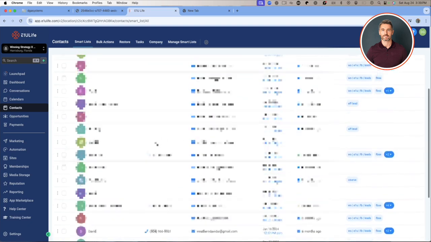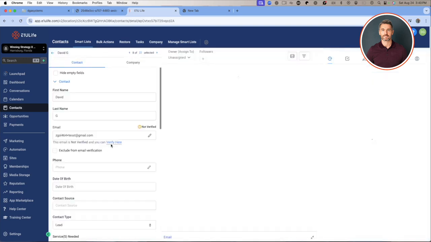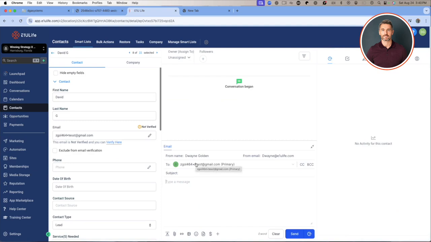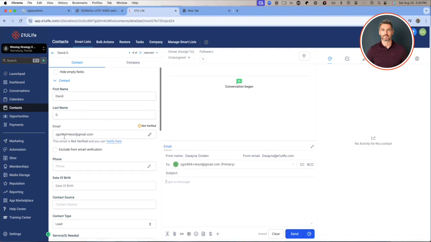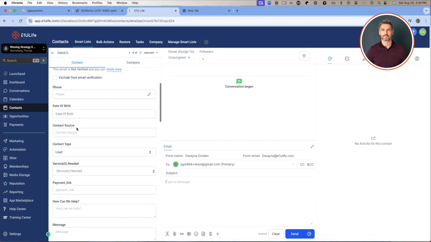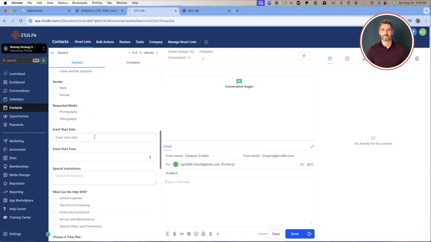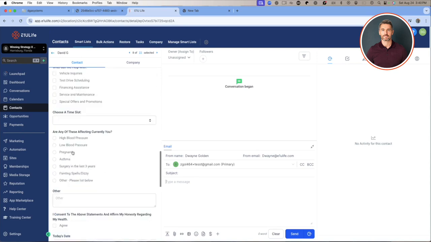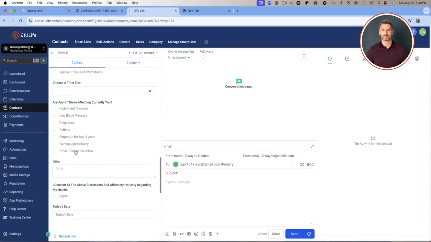All right, so now what I'm going to do, I'm going to click on this test account that we have, the contact. I'm just going to do individual messaging for now. Then later we'll look at how to email in an autoresponder or using a template. So if you take a look, you'll see right away, I have David G. I have the email address. It doesn't have a phone number. A lot of contact info I don't know yet, but I'm only managing the contact initially just by getting email messages out. And as I do that, note there's a lot of information I can have, but all I have is the email address and they subscribe. I'm going to go with it.